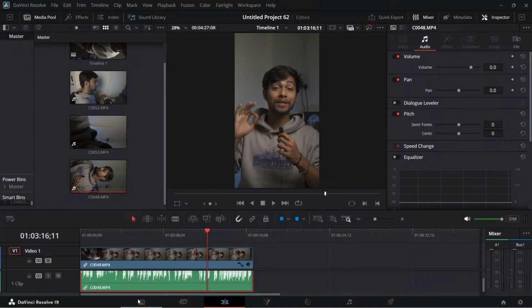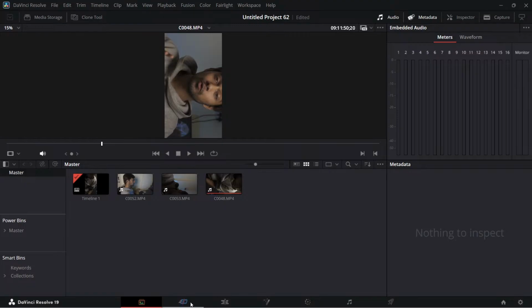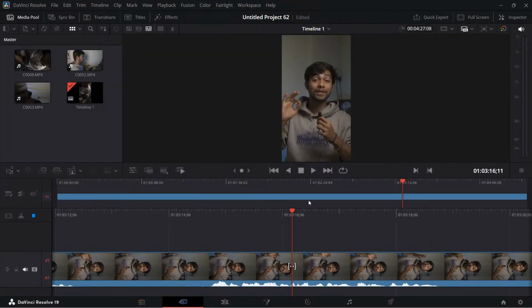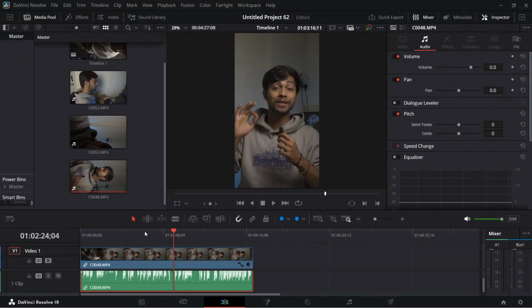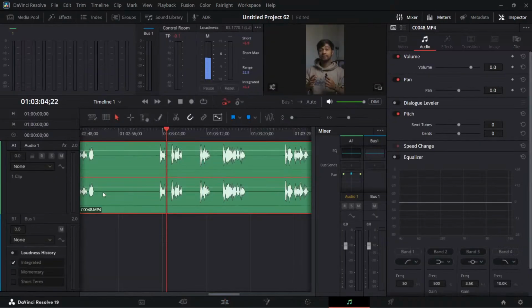And we have a media pool too, in which you can import your videos and all. In edit you get controls to cut the video and trim it down. But I don't usually use this tab. It is quite boring to use and not that user friendly. So I just go to edit and quickly edit from here. Next, let's go to the Fairlight.